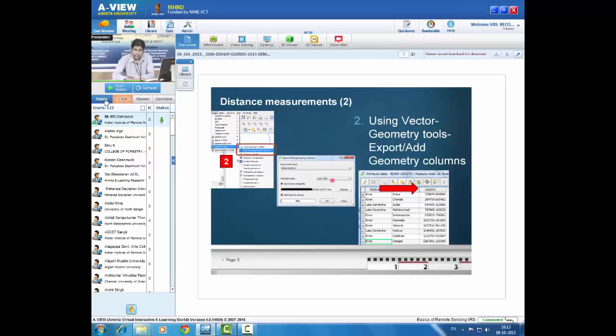And as I said, all the measurements will be made in the coordinate reference system of the file itself. So if the file is in a projected coordinate system, or let's say it is in UTM, then all the data such as length will come in meters and area will come in meters square.